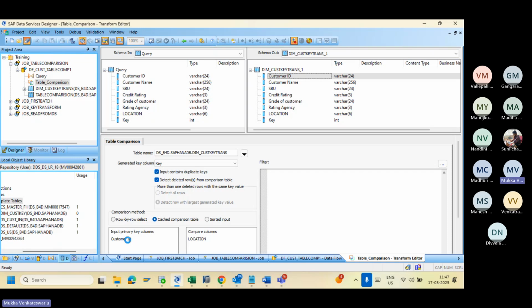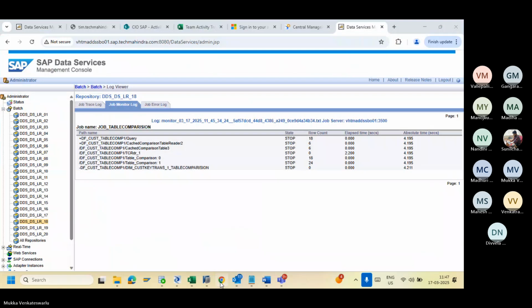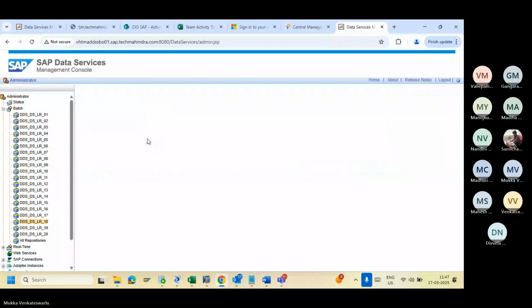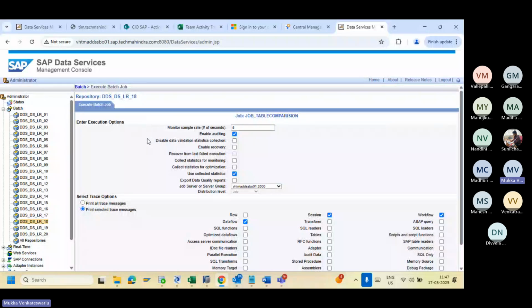Customer ID is a key, that is what I have taken here. Instead of customer ID, can't we use key? No, key is null right here. Key doesn't have any values now. Okay.